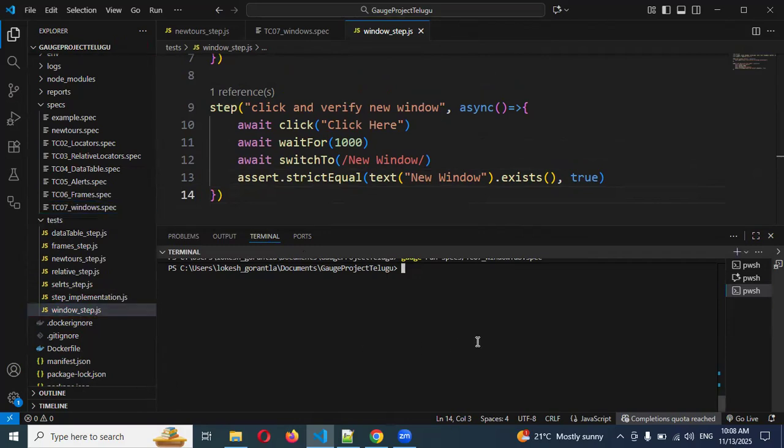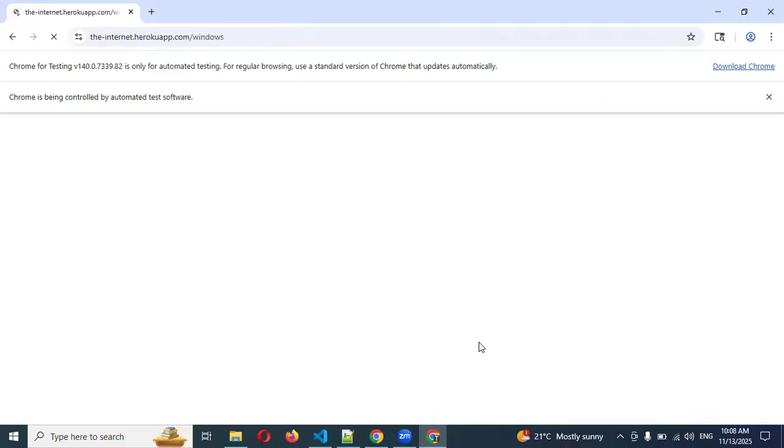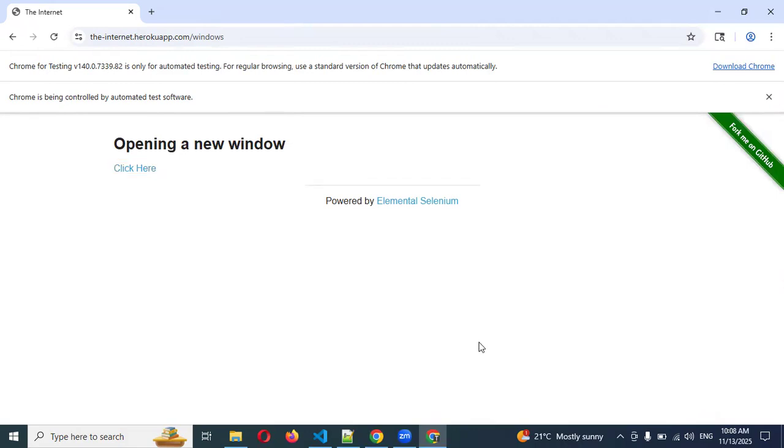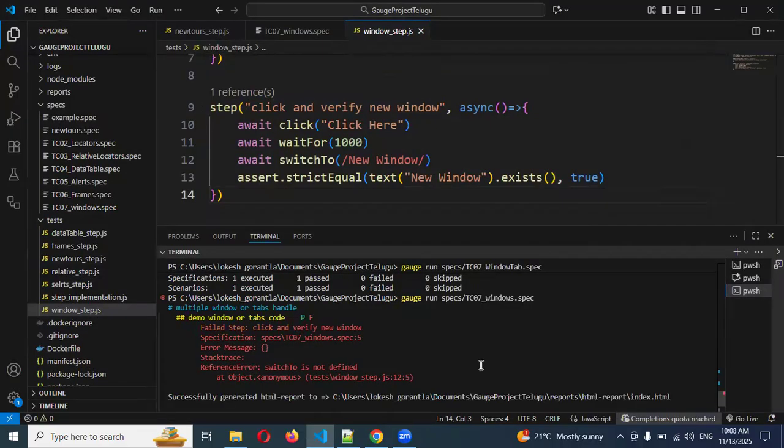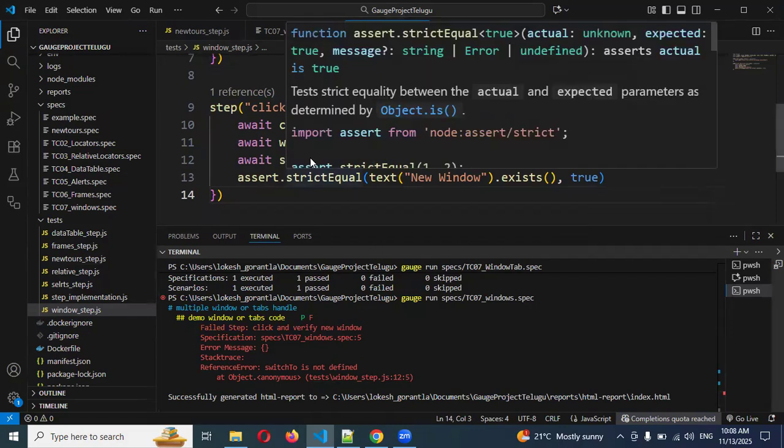Now I'm using the title. It is clicked and switched, and if the switch is not defined, sorry.